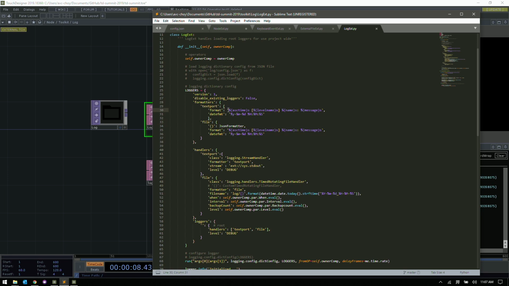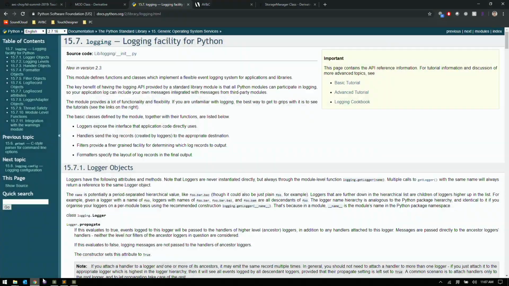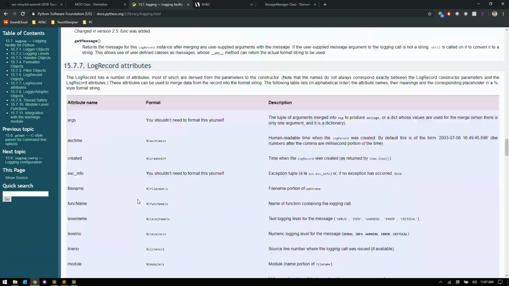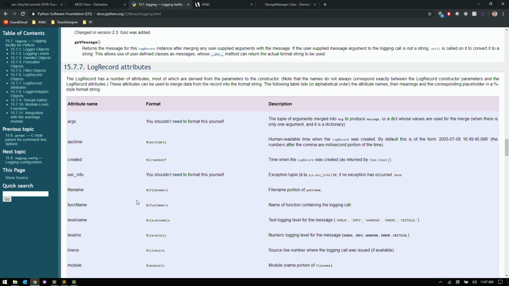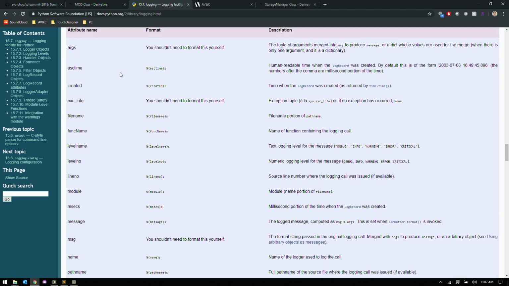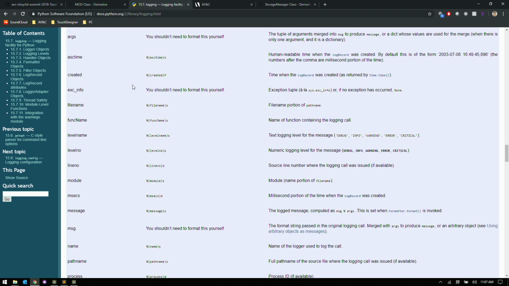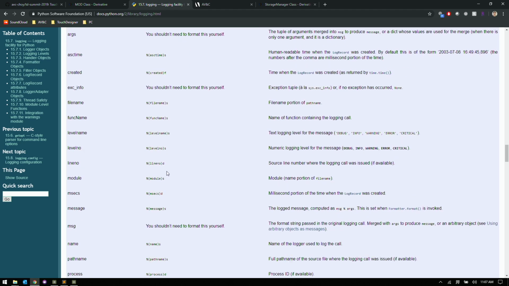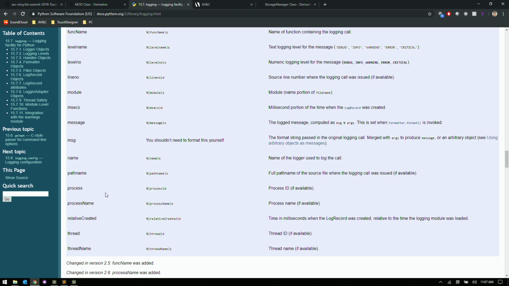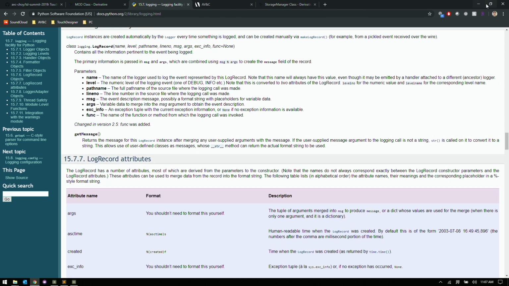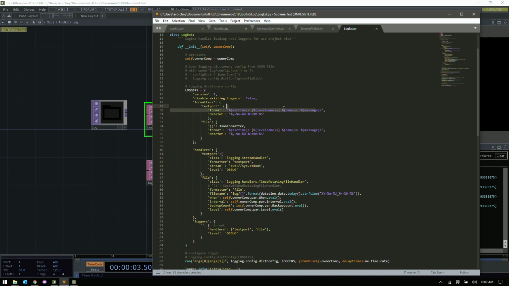And then how this works is that you pass it a string of what attributes you want to grab. And that's going to be basically these guys. If you go to log record attributes, whenever you call your logger, it's going to automatically grab all these attributes natively. So you can get a bunch of information like your trace report, your time, your module, the message, anything that's here, right? And so these are the ones I want, and this is the format I want them in for my timestamp.